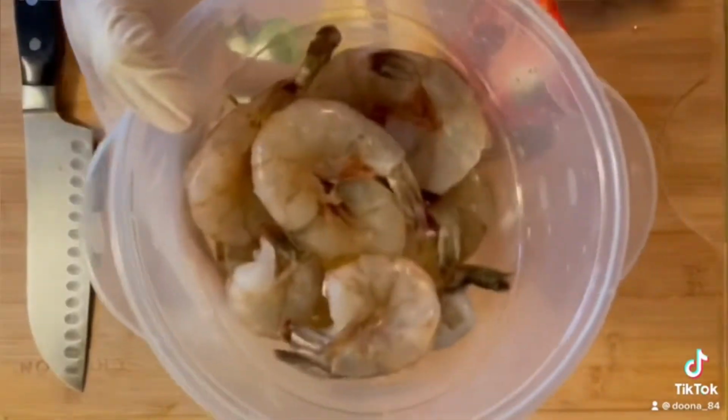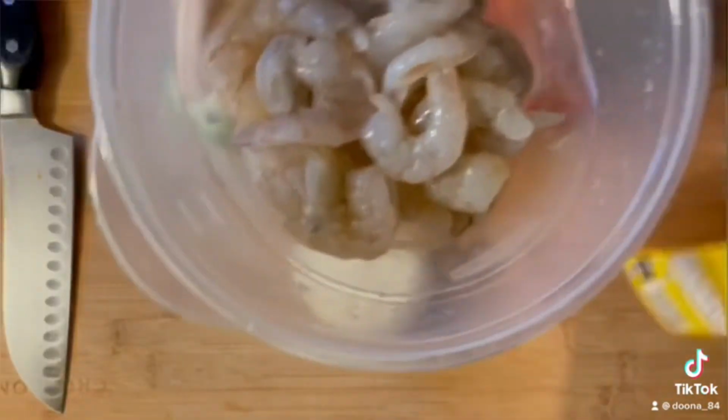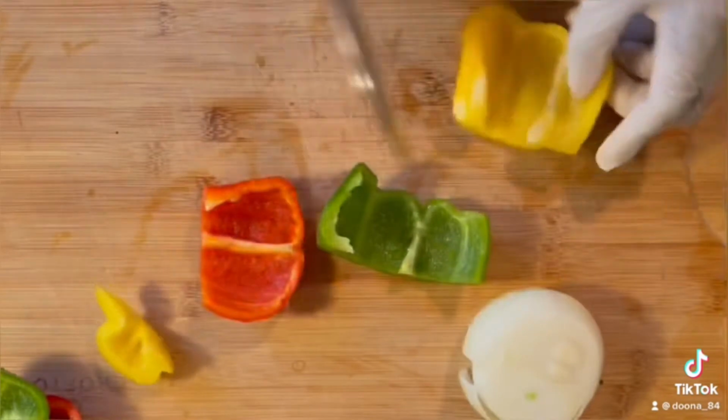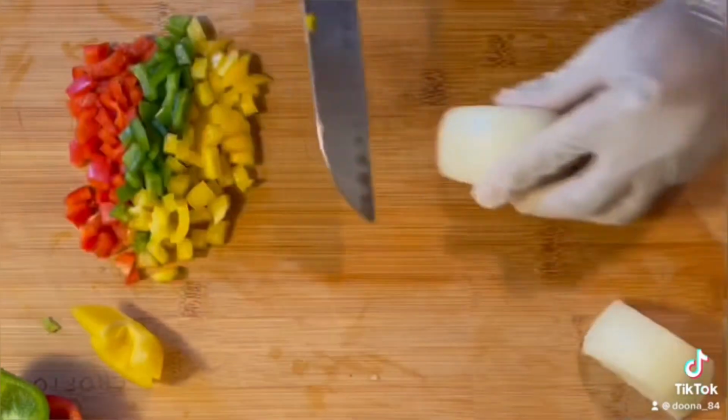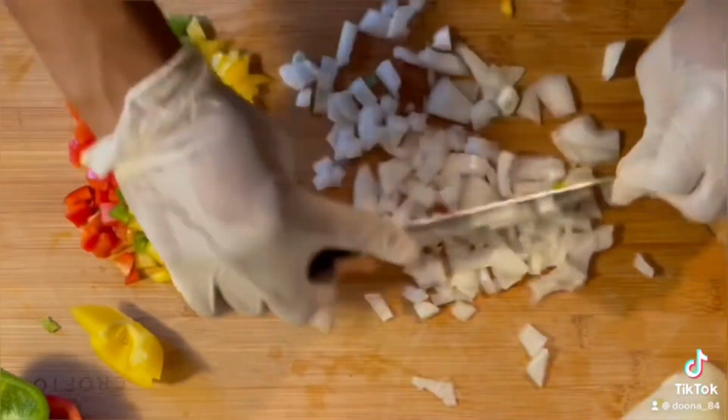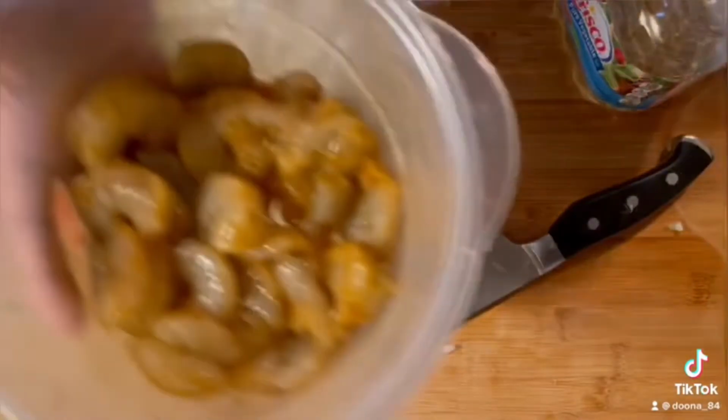Now we can go ahead and peel our shrimp. So now we can go ahead and add that 2 teaspoons of Old Bay to them. It's all about making a pretty presentation. All right, so let's chop up our onion. We'll leave them kind of coarse. Let's do that.